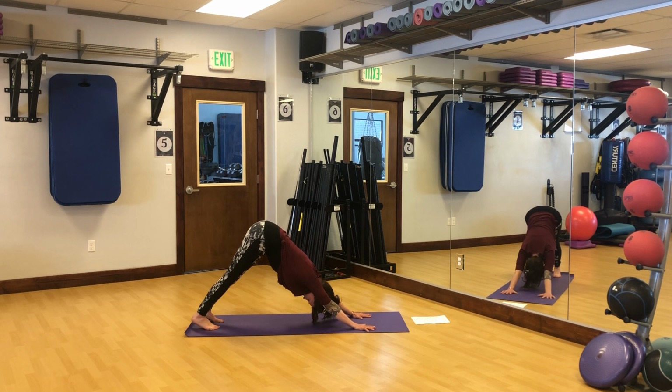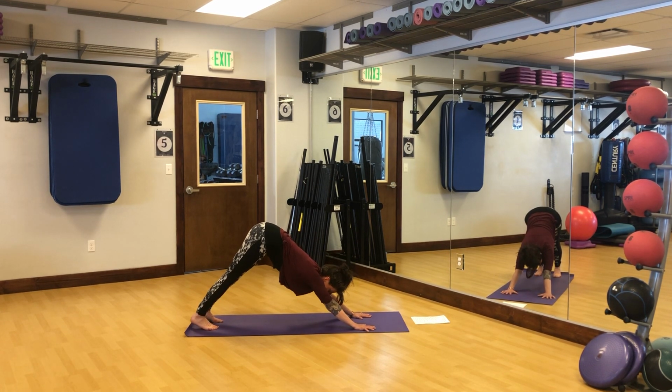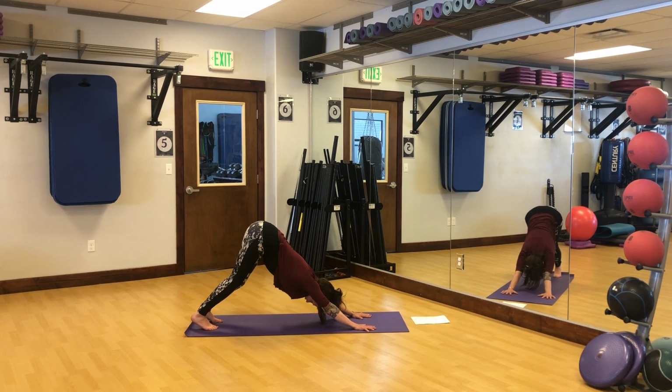So a couple good key pose refinements. You want to let your heels sink down towards the ground, but it doesn't really matter if they ever touch or not. You just want them reaching down. That's going to stretch your Achilles tendon. Thighs are still rotating in, but you can soften your knees to get your hips farther back.